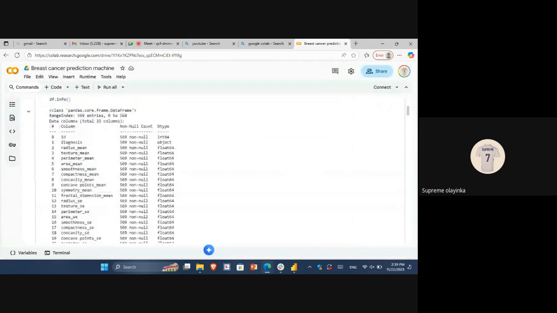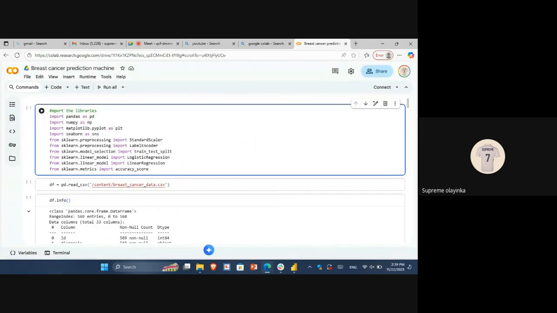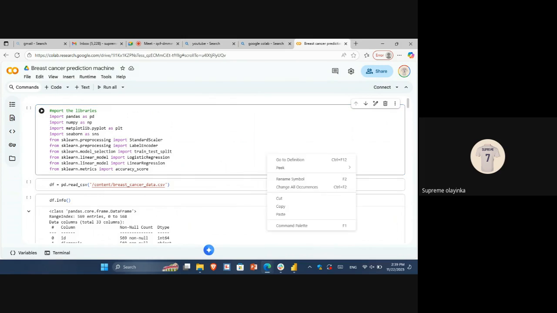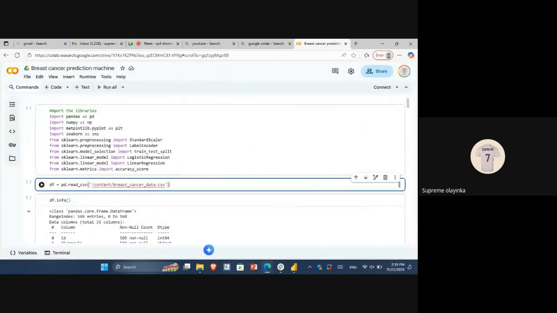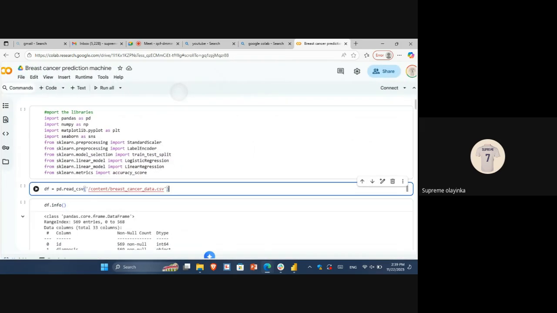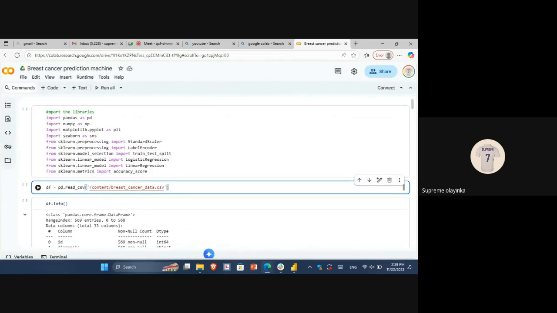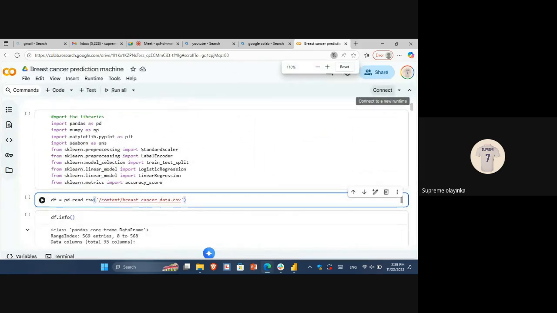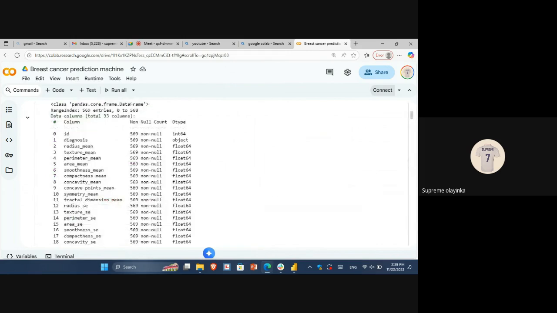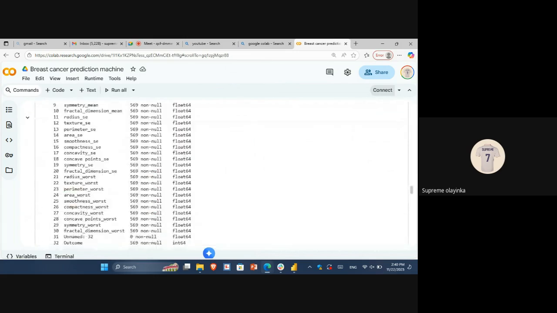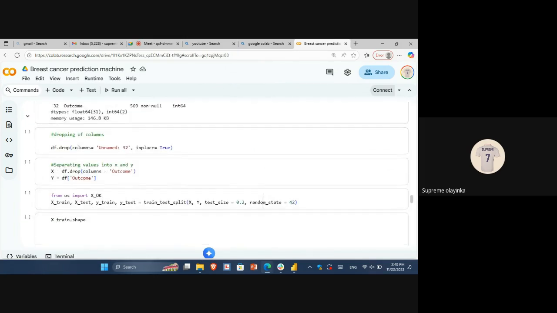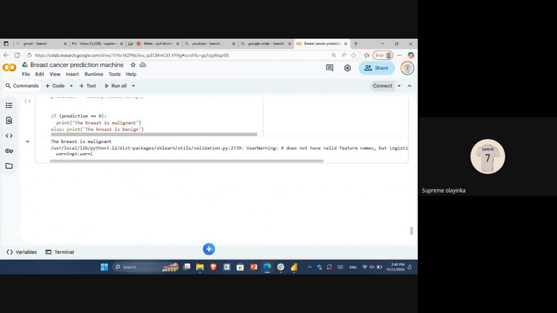So now we have two types of breast disease in this case.